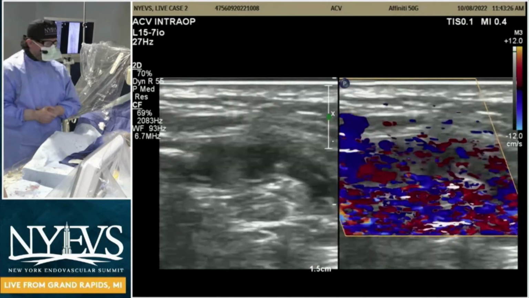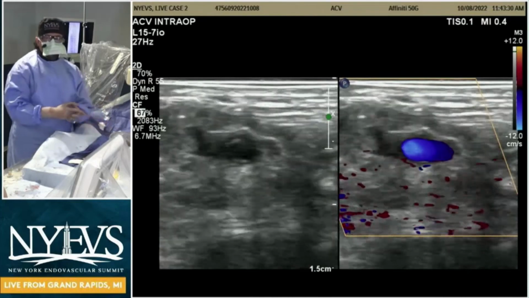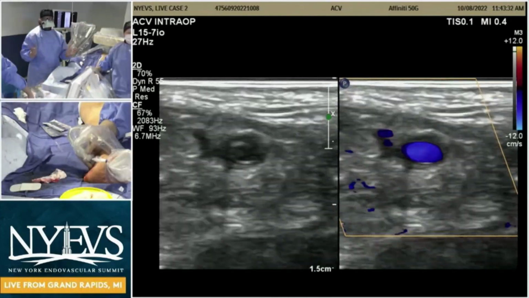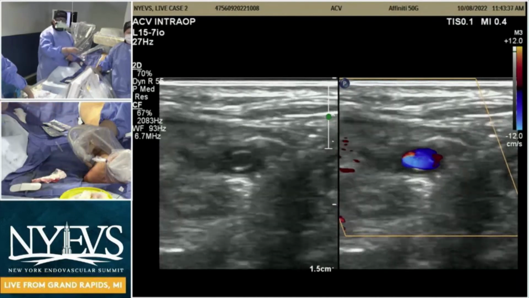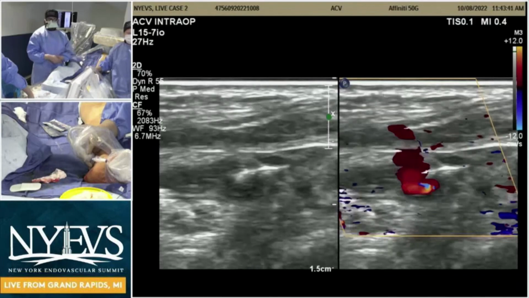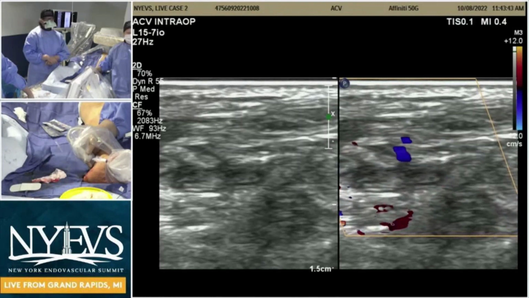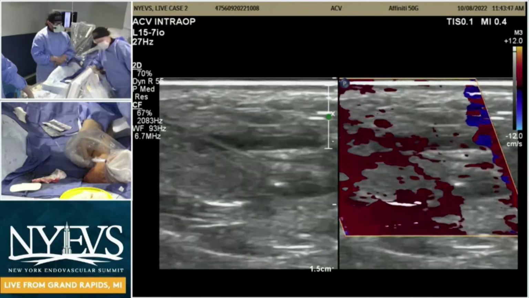And one thing I've noticed, just as an observation never described anywhere, is if you access the peroneal artery distally below the compartments, the bleeding actually happens to the outside. It does not travel in the compartment, which is refreshing. I mean, it's a good thing. We're happy about it. So that's kind of our approach.